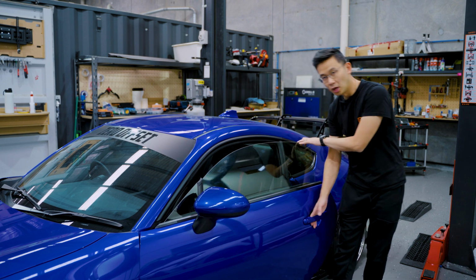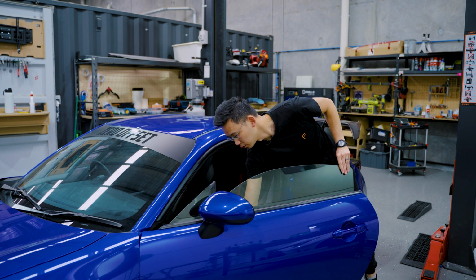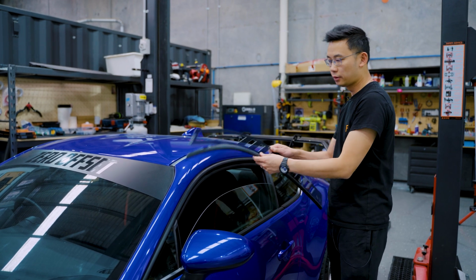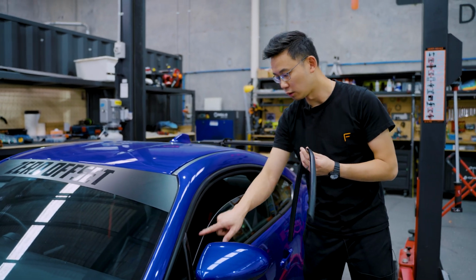So now, to get the window vent on, open the window about halfway, and then we can slip on the rubber trim. Grab your rubber trim, just take it off the correct side, and keep it in the right orientation, and slip it along the glass.